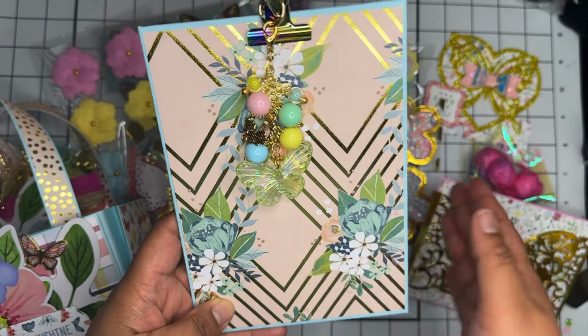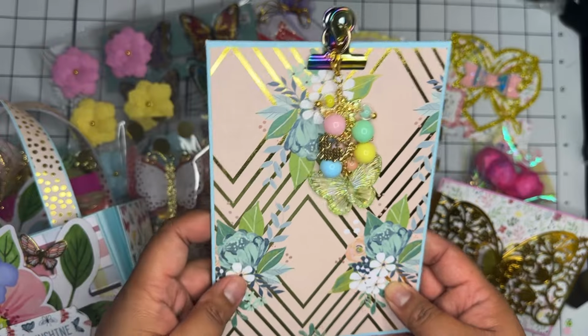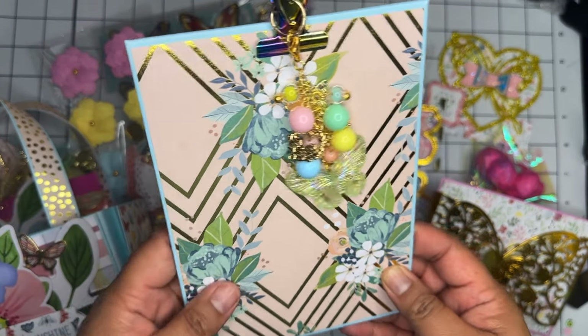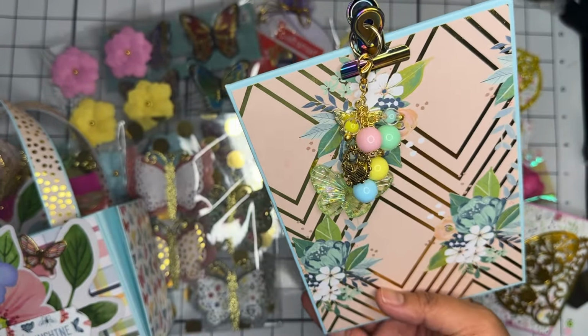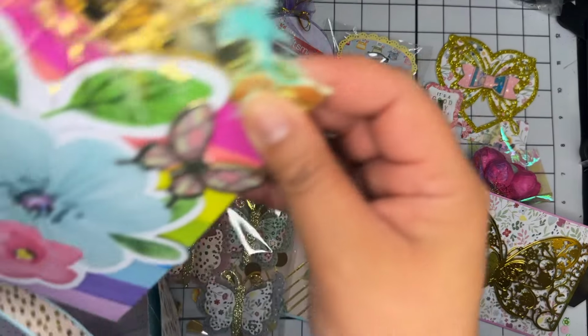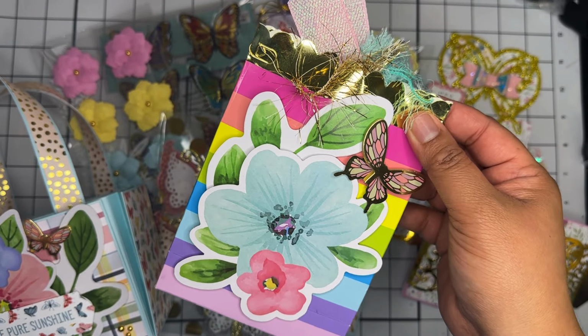Whoever receives it can definitely redecorate these and reuse it, or use it however way they want. This could be the front or the back. It's reversible, so it can be used in different ways, but I thought that was fun to use as packaging. And then the last requirement is to make a tag flip.